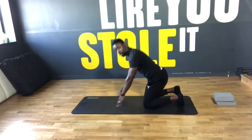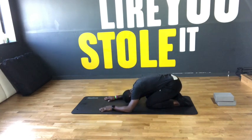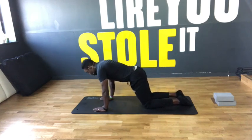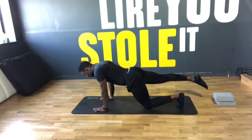while I secure my mic. Into child's pose, deep breath in through the nose and out through the mouth, stretching through the hips, relaxing the shoulders, and breathe in, come back up into your 3/4 press up position, taking the opposite leg back and up.